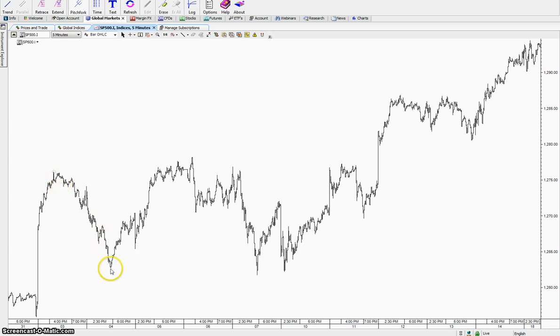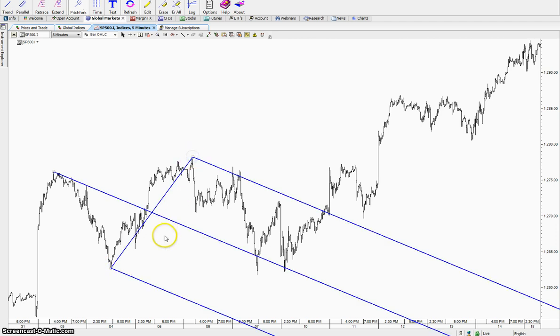Okay, we start off, we'll just take the high, low, high, and price travels down here. Looks like it's going up in an ascending wedge there. You can see how it breaks out, back tests, motors off in this direction.